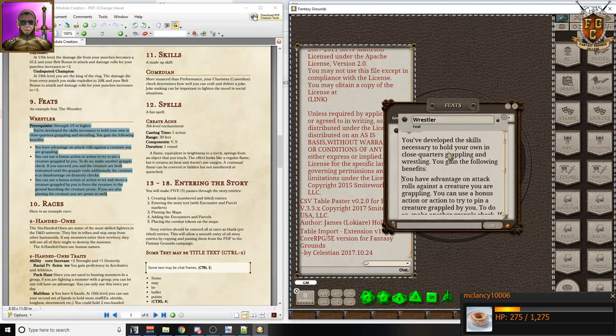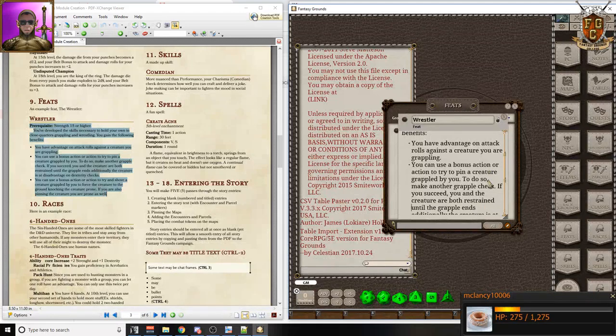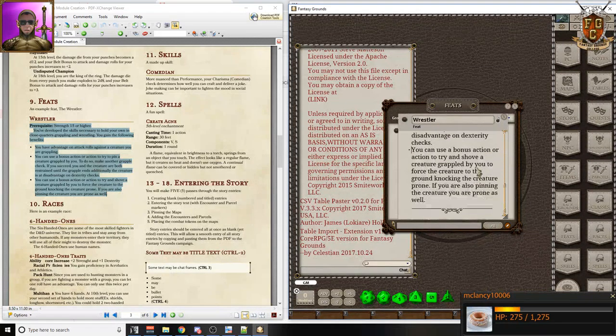Now, Control-4 is how you make bullet points. So I'm going to make one bullet point there, and I'm going to go down and find the next sentence, and I'm just going to hit enter, and it's going to make a bullet point for me automatically. I'm going to go down to the next sentence, and again, hit the bullet point, and it'll make it automatically. So there, that feat's built.